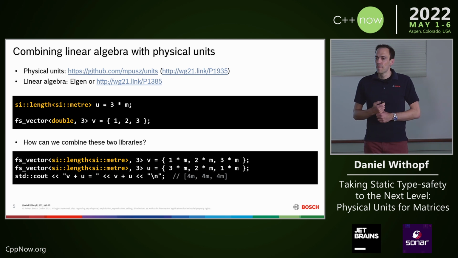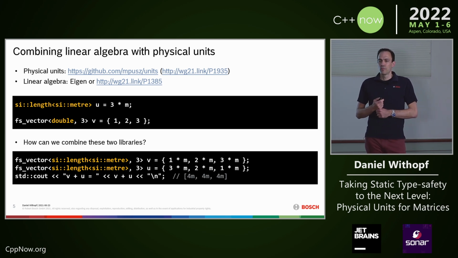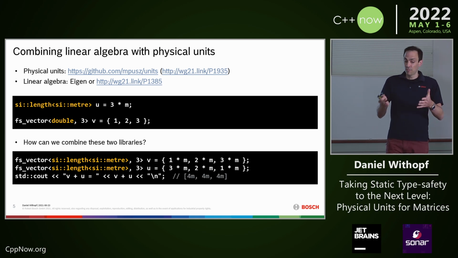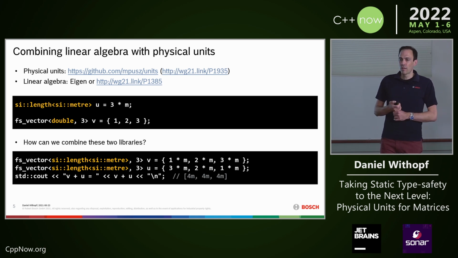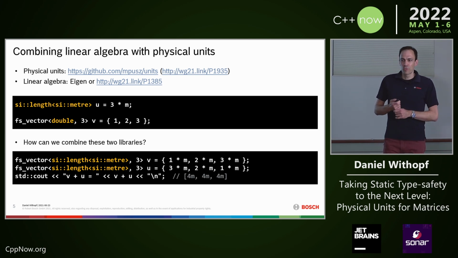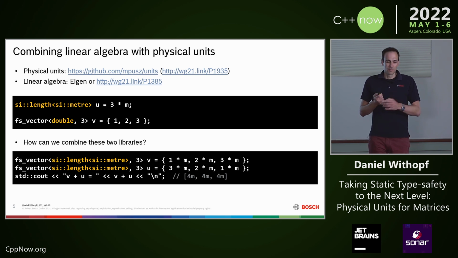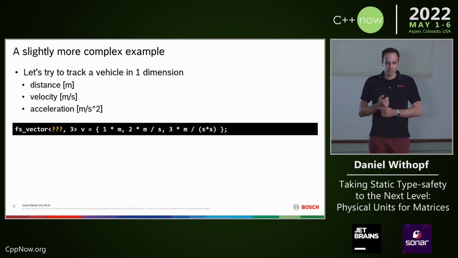Yes, question? What about the reverse of this, in which you plug in vectors of double inside the physical units library? The question was, could we do the reverse, plug a vector in as a value type into the physical units library? I think Mateusz actually has both examples in his library. I would consider this one a little bit better, but in the end, we'll soon see why both approaches cannot solve the whole thing. So we'll get to that. But the other way around might also be possible. For me, this one is a little bit more intuitive, I think.